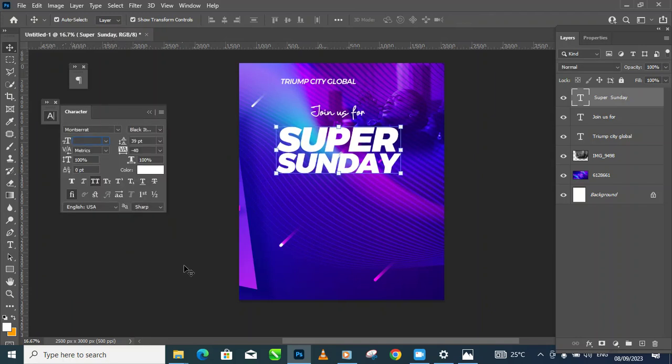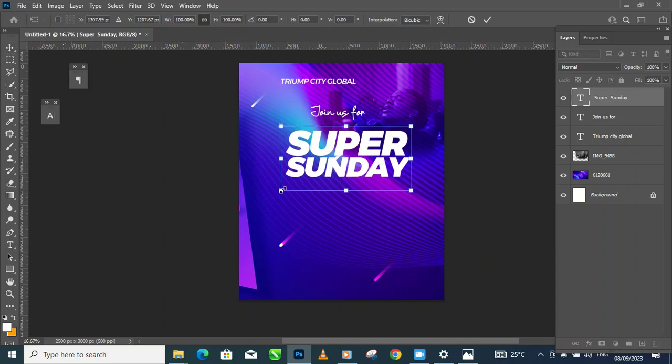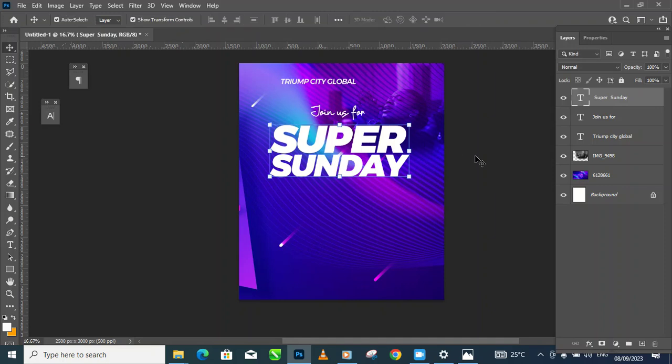You can use black italics if you want. I think it's well balanced now. So, Join us for Super Sunday. You can still raise this to the edge.